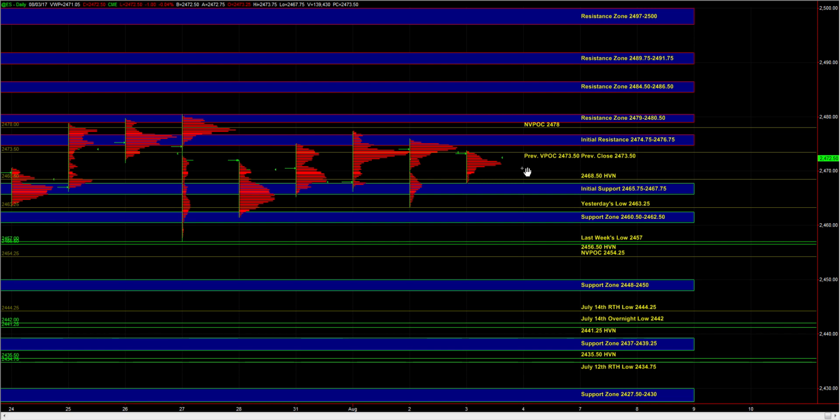Again, let's continue to be nimble and flexible with our intraday bias. Let's see which side is more dominant off the open, and if there is no clarity, then it's better to wait for the market to at least provide good trade location at a key zone rather than stepping in the middle of the range where there's really no edge and you really don't have any key support or resistance to lean on. So those are the main thoughts. Let's see which side is dominant off the open, and we'll take it from there.